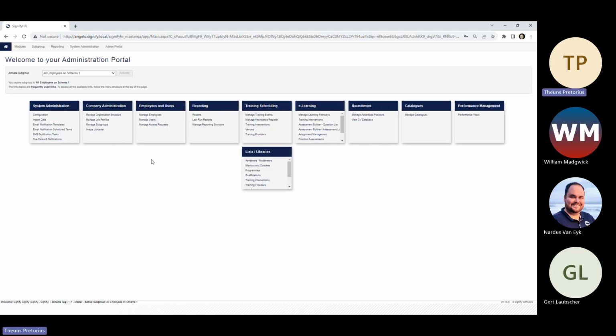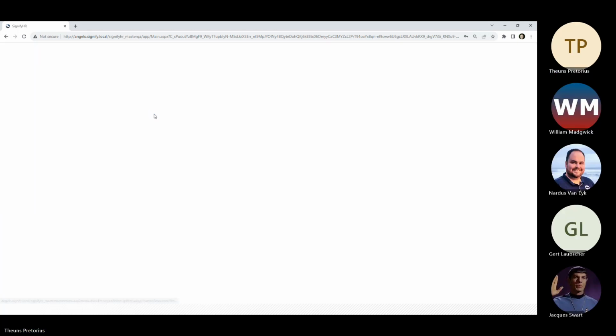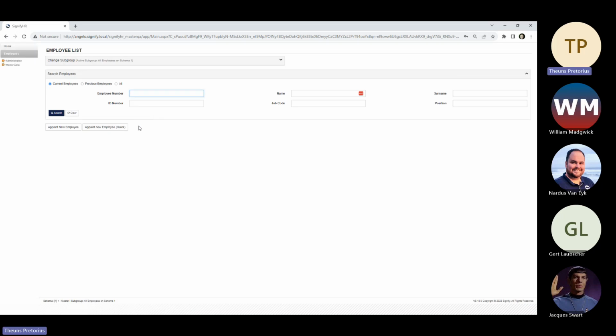You'll see on Manage Employees, all of the imports are on the system administration import data. The data is listed in COM import. All the imports are displayed when you go to import data, but for some of the imports we have a front end button.